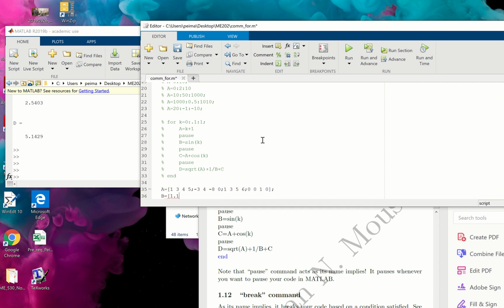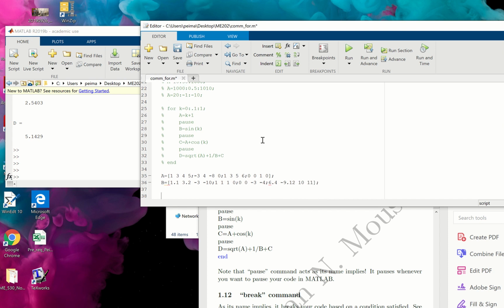It's going to be 1.1, 3.2, minus 3, minus 10, 1, 1, 1, 0, 0, 0, minus 2, minus 4, and 6.4, minus 9.12, 10, and 11. Okay.